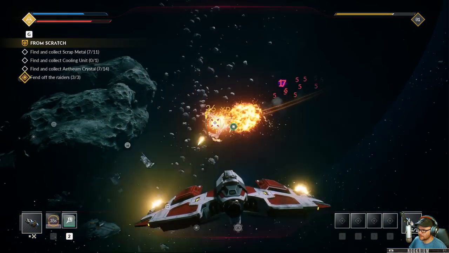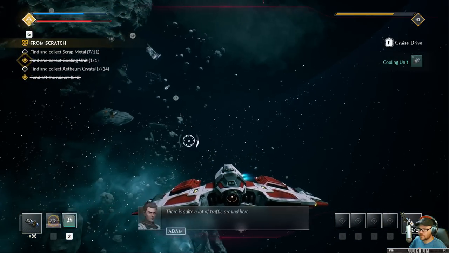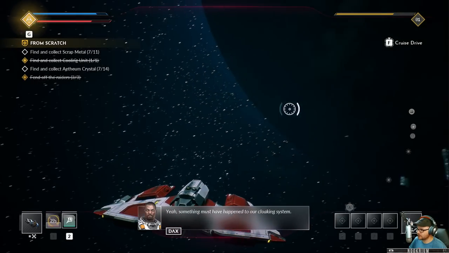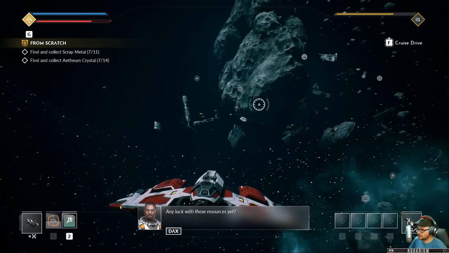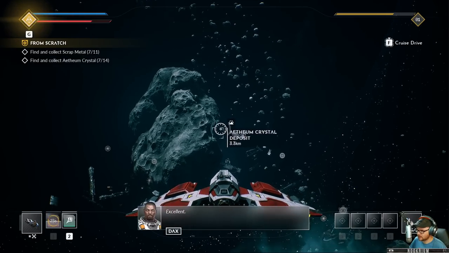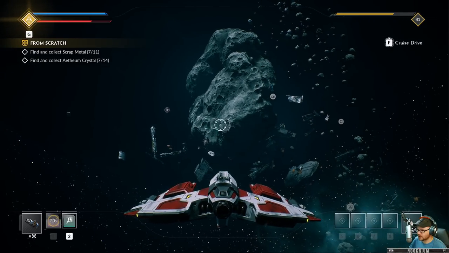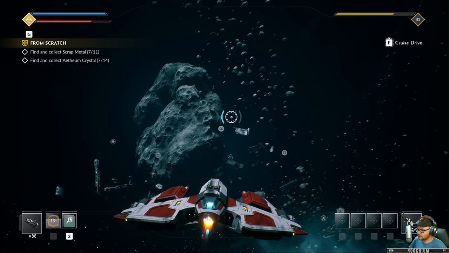There's quite a lot of cooling units. Okay, so we need more scrap metal. We need more of them crystals, too. Any luck with those resources yet? I'm still working on it. Excellent. Deposits are over there, and then there's a shipwreck. Let's go over here.